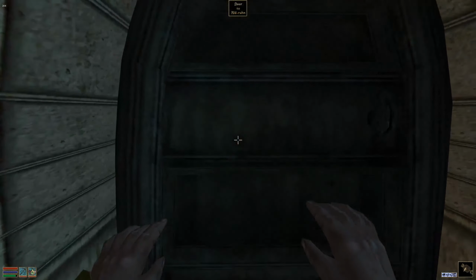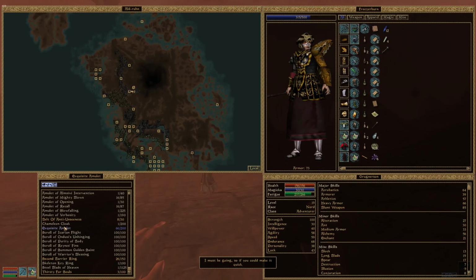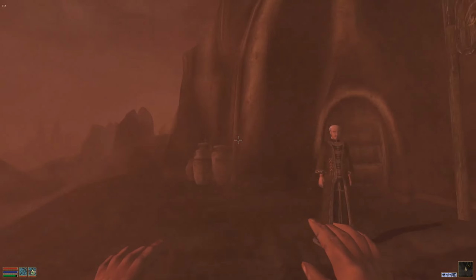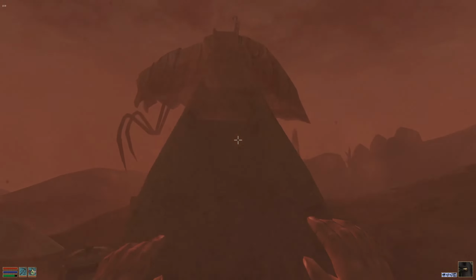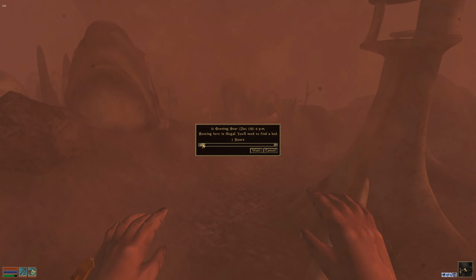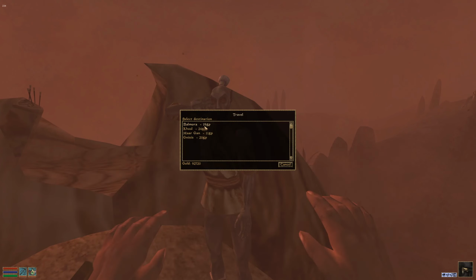So, I must be going. The quick save is right before I put this down. I don't want to do it here. I want to do it somewhere where it's nice and clear and I can see everything. Well, just wait. Okay. Go to Balmora.